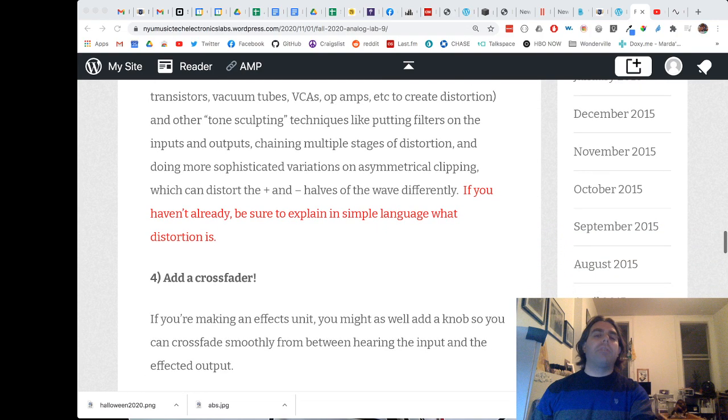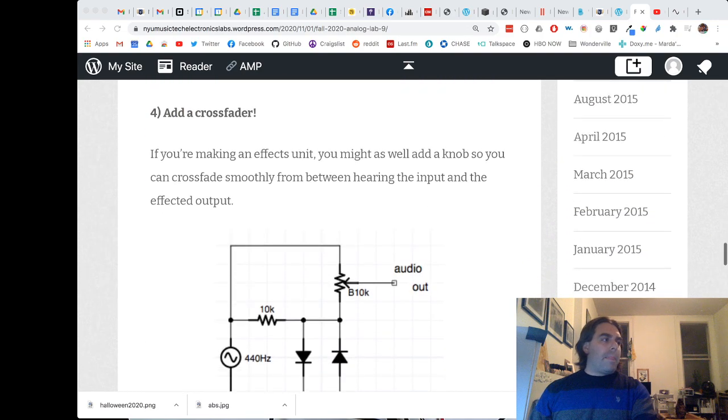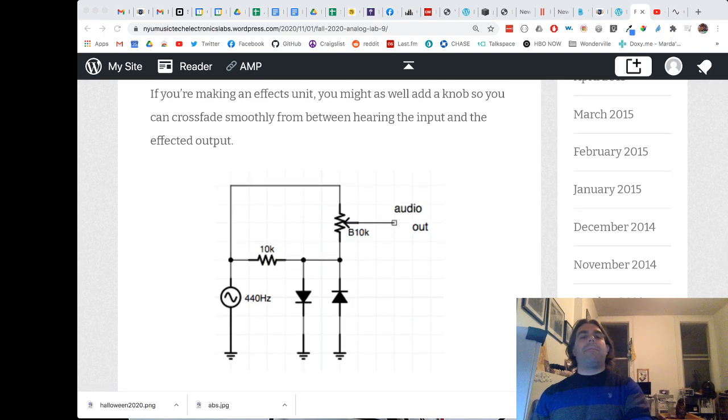I want to add a crossfader. Basically, you know, I have this distortion, and now I want to fade between the input and the output. And basically, this is your common wet-dry mix that you have on a guitar pedal, right? Where your wet side of the knob is your completely distorted signal, and your dry side of the knob is your completely clean signal. And so we're just going to use a simple pot to do this. We're going to use the little blue potentiometer. And I'm going to keep this amplifier on here just so I can hear it.